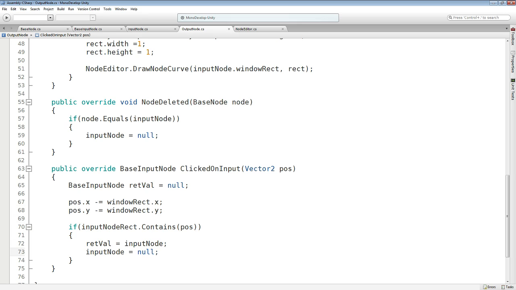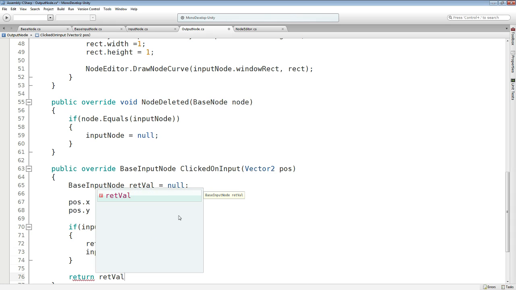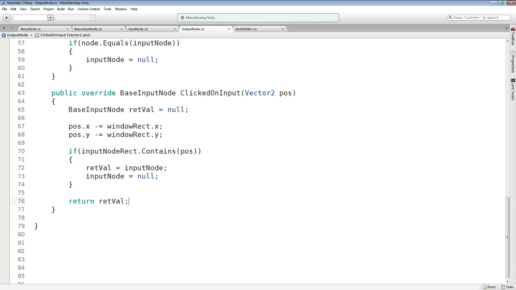So if there is a curve attached to a node, if the user clicks upon the input node inside our node, then it will take the curve out and break the connection between the two nodes, and finally we return the return value.